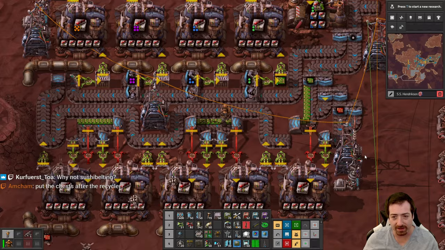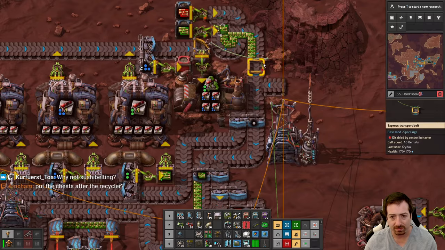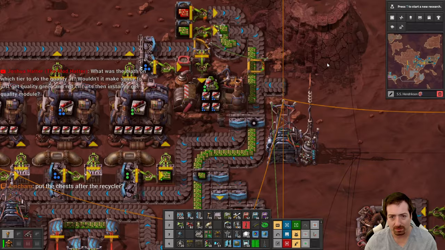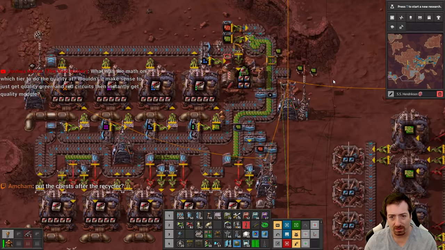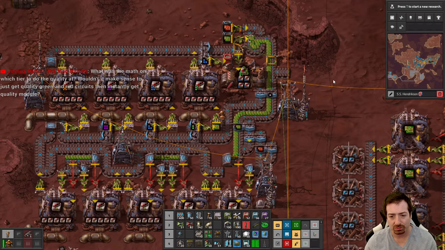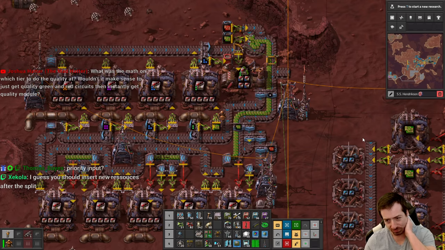Put the chests after the recycler. We kind of had that already. It doesn't change anything. Also there, that was part of the problem. I mean, this might work. No, it's going to put red belts on the wrong side. Here, let me change it to that.